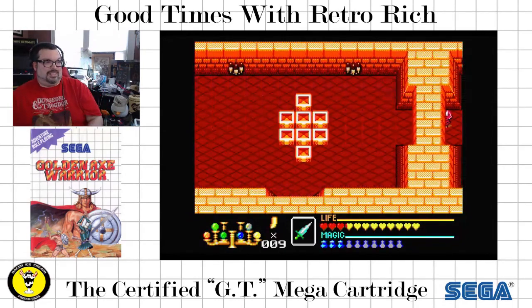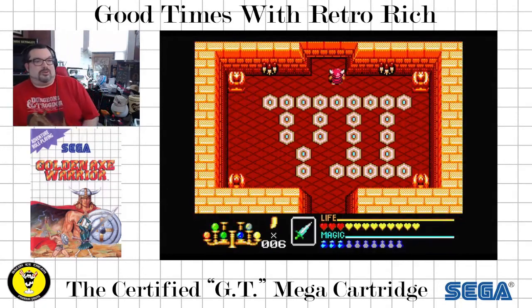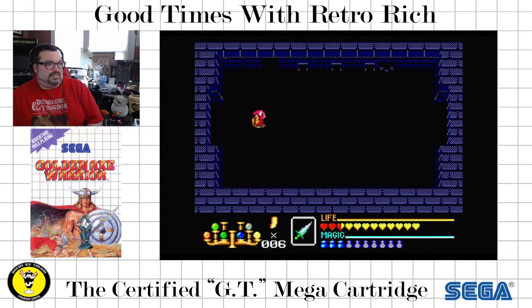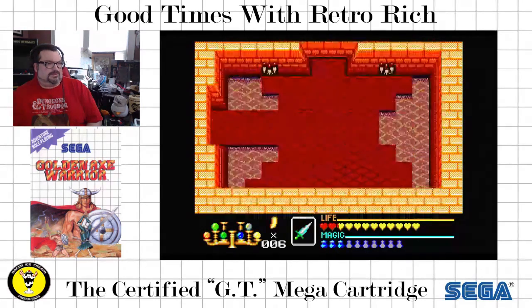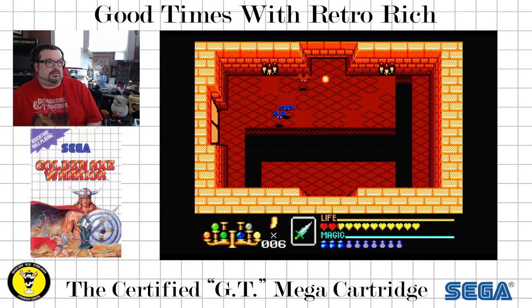All right, let's go through this, see what else we got. Unlock the door. What do we got here? Things that throw things. Okay. Please don't. I mean, the doors are open. So now we can just run. Yeah, that's fine. Can I just run? Ah, no. I don't know what those ghosts do. Whew. All right. I got through that one.